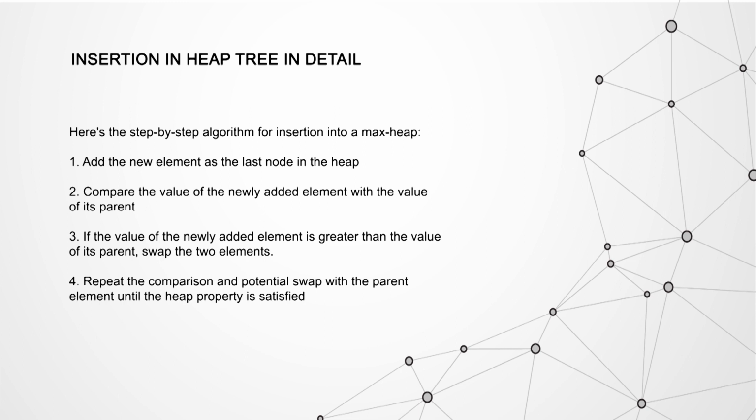Next step we can follow: repeat the comparison and potential swap with the parent element until the heap property is satisfied. That is, until the newly added element is smaller than its parent. So, these are the steps we must follow, and this algorithm ensures that the newly inserted element is properly placed into the heap, maintaining the max heap property. The time complexity for this insertion operation is O(log n), where n is the number of elements in the heap, since the height of the heap is logarithmic with respect to the number of elements.